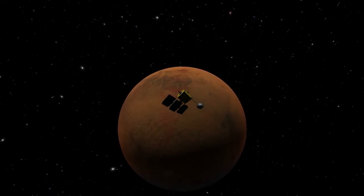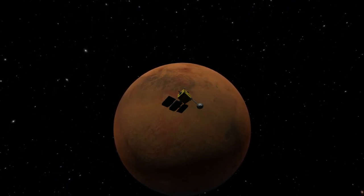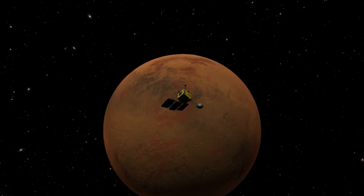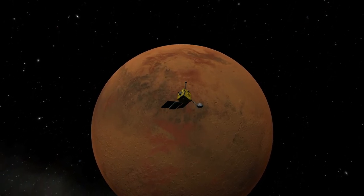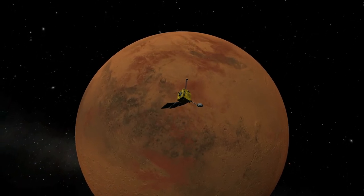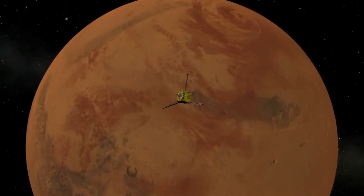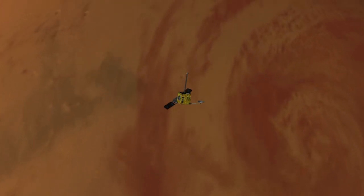It's a sun-synchronous orbit, so it goes over most points on Mars' surface twice per day with good lighting to scan the surface and take pictures. It's still fulfilling those functions after all these years — it's the longest-serving spacecraft at Mars and the longest-surviving, continually-active spacecraft in orbit around another planet. It has proven quite the success for NASA after those two dramatic failures, and unlike the Mars Climate Orbiter, it did not go too deep into the Martian atmosphere during aerobraking.